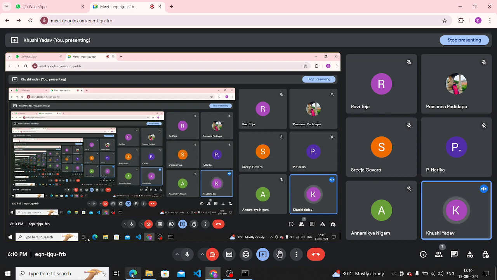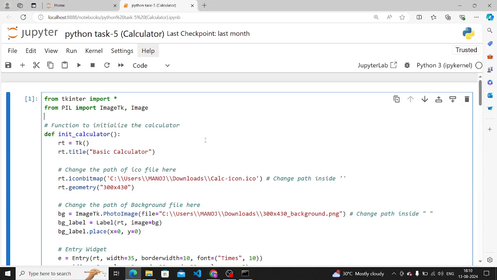You have to make a simple Python calculator using the GUI, by using the Tkinter library. For this, first of all, you have to install the necessary libraries onto your desktop. So go to the terminal and write pip install tkinter, then pip install pil. Okay, after successfully installing your libraries, go to Jupyter and import these libraries into your Jupyter notebook.